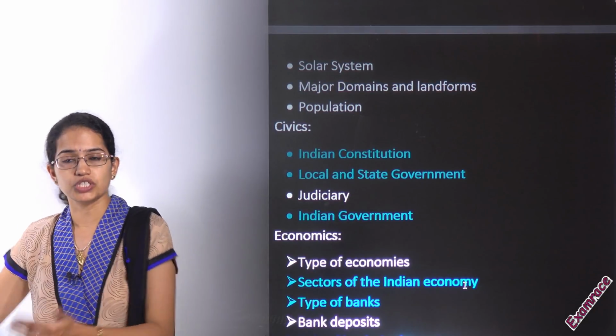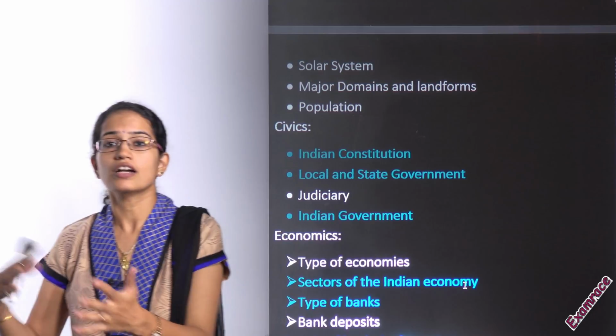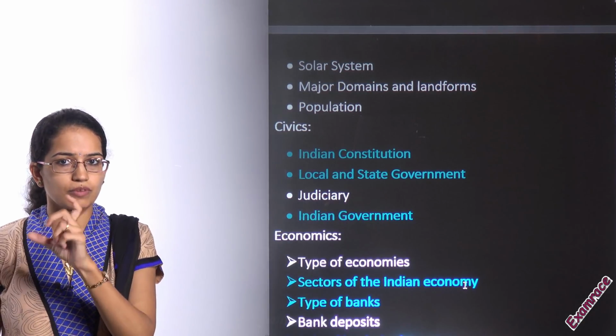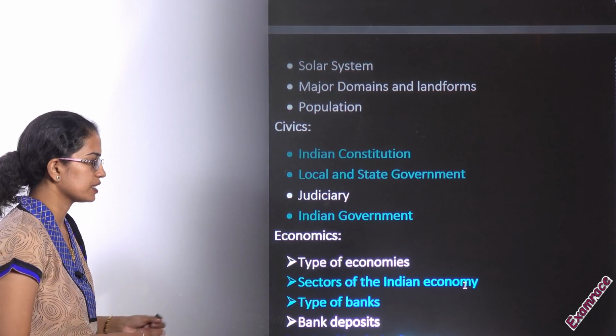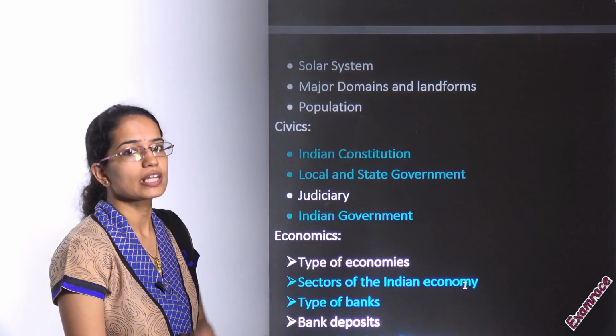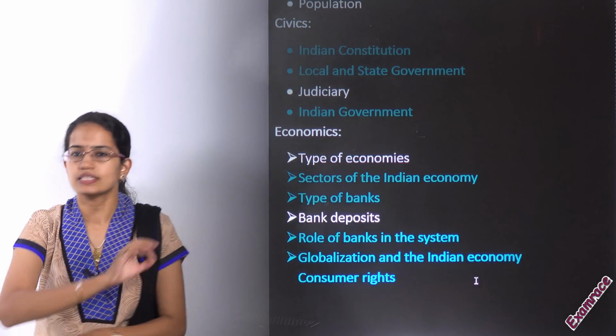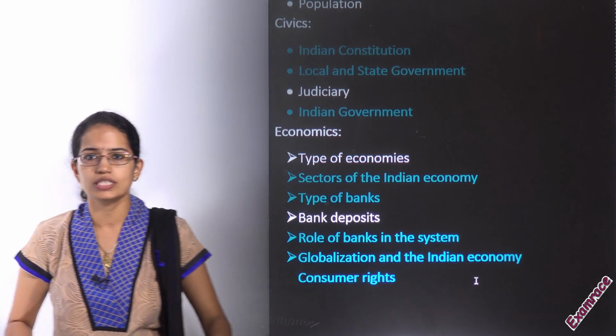Sometimes you can have questions from the contemporary section. For example, this time you have Triple Talaq, Lokpal bill. So those are some of the important recent topics that have been covered. Economics, recent happenings, very important. RBI, its role, very important. So 9th and 10th economics, cover those in detail and you are all set for it.